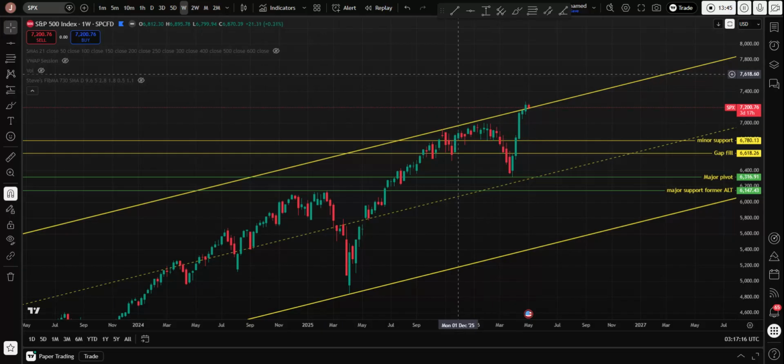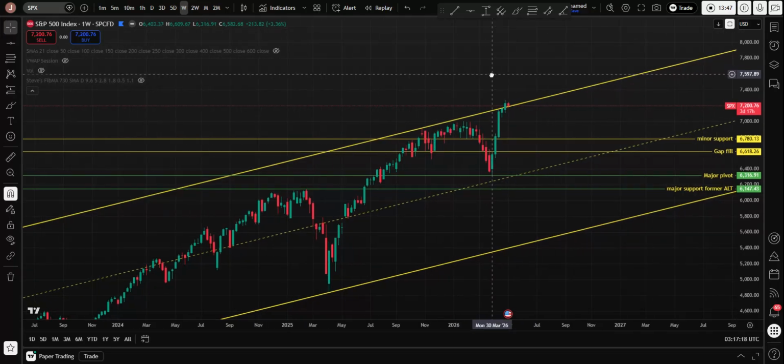And then if you look at the QQQs, it's basically the same thing. So I'm also short the QQQs, but I'm a little bit lighter in the QQQs. So 4% on the SPX, 2% on the QQQs. So we'll see what happens here, but this is just something I'm looking at.